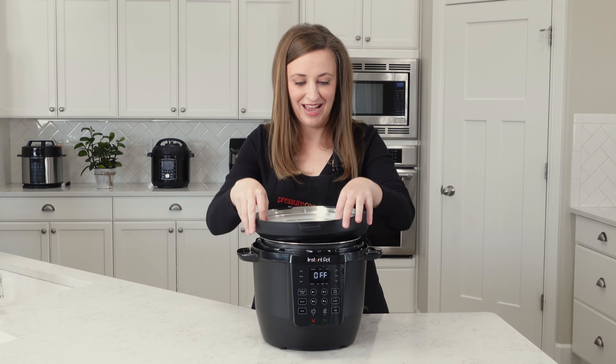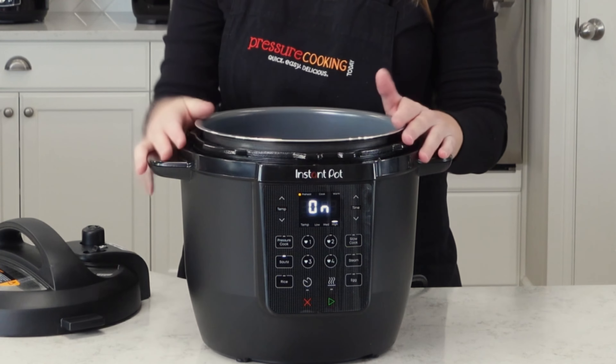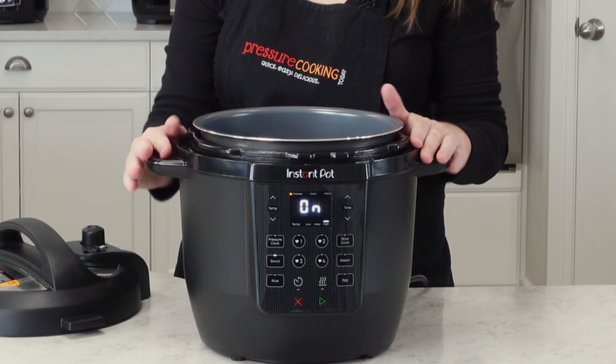Another difference from the regular Rio is that the start button is a symbol — the little green triangle is your start button. You'll see this little preheat light up here came on, just to let you know it's preheating. Just like on the stovetop, you don't want to add any oil while it's cold, because by the time the pot reaches the correct heating temperature, your oil will scorch. So wait while it's preheating, and then the little cook light will turn on when it's time to add the oil.